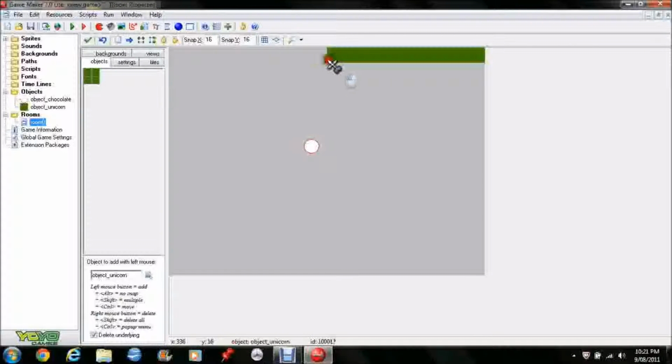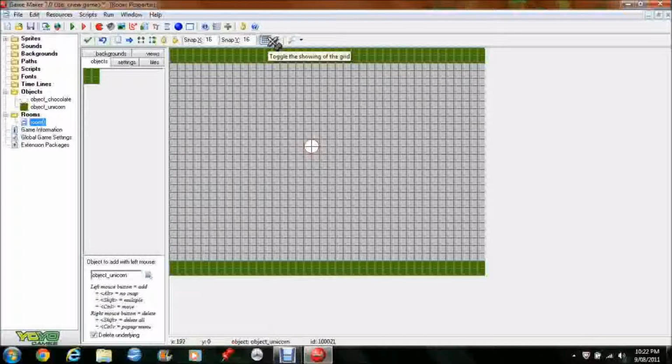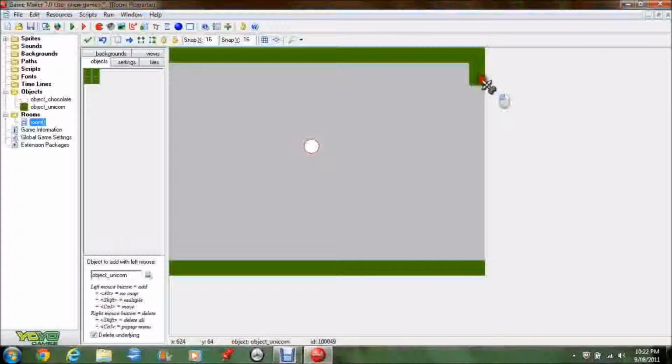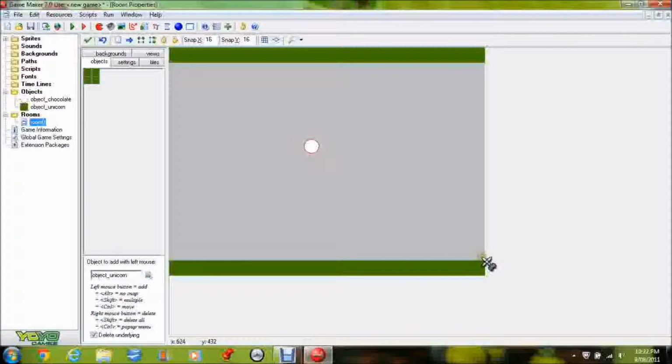hold Shift, click, drag it right across the top of the screen. Now you got the wall at the top. You wanna put the wall right across the whole thing, so just keep doing that at the bottom. The shift thing's annoying with this one because our individual block, if you look at this, it takes up 4 tiles. So you have to make sure you're going in the right direction. Right, if I hold shift and go down here, you got the blocks are overlapping, and that stuffs up the bouncing of the chocolate in the game.